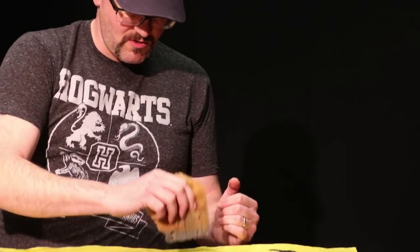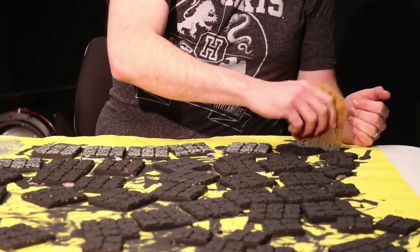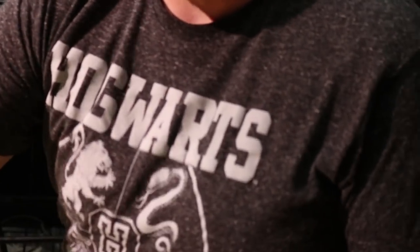You know what? I like it. I'm digging this texture. Brown. Yeah. I think what I'll do is hit this gray, give it that surface color, let that dry, and then go back over it, like Sean suggested, with a little brown. But a drier brown, maybe? Because I feel like this is kind of a wet splotch, you know?